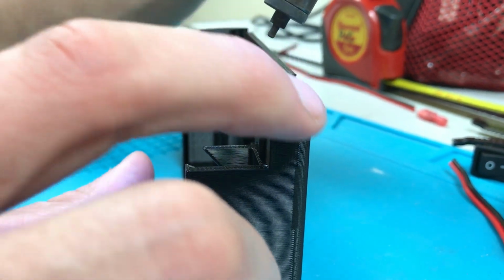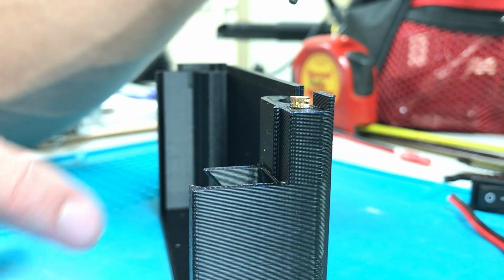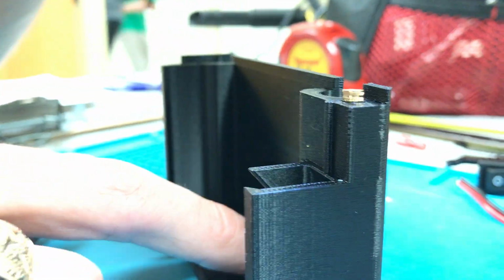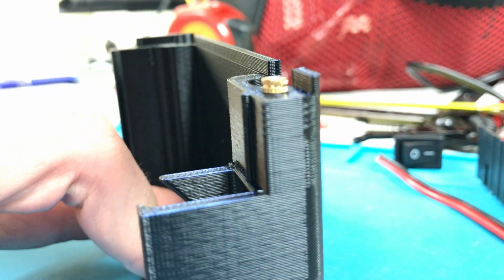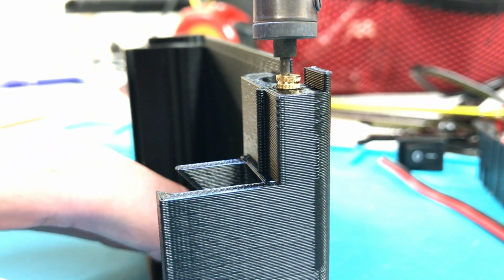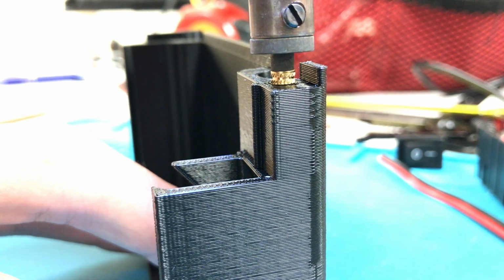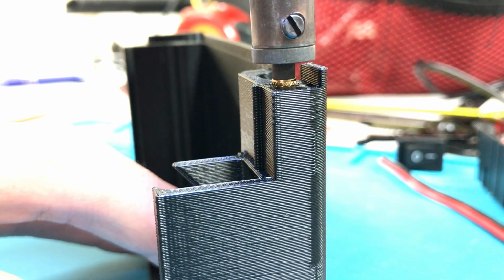And also note that you need this shoulder to have clearance with that area of your plastic so that you don't melt it while you're inserting this thing. So just steer clear of that. You should have just enough clearance. Okay, so try to hold it as vertical as possible, and it's just gonna sink in.